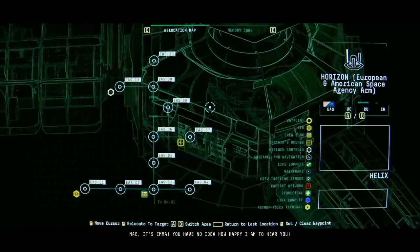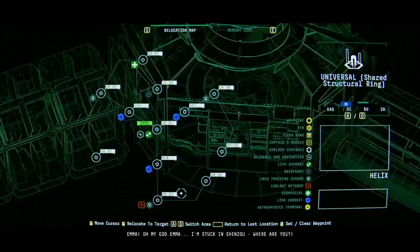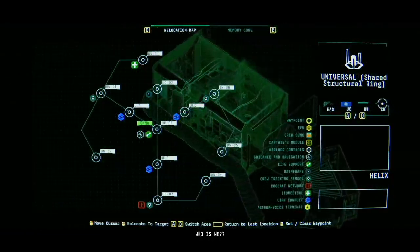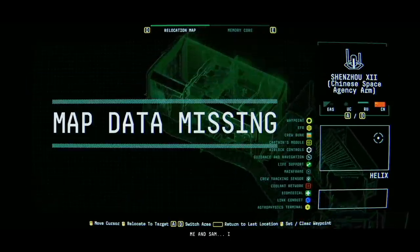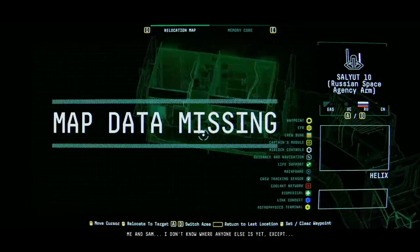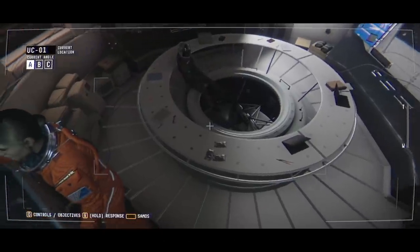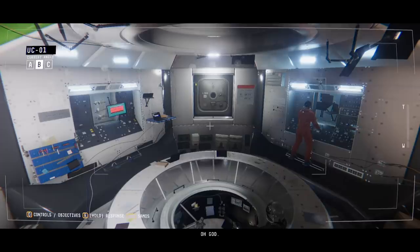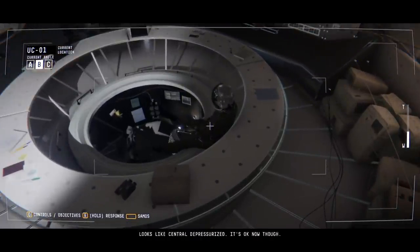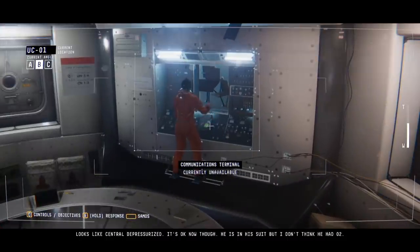I have no idea how happy I am to hear you. Emma! Oh my god, Emma, I'm stuck in Shenzhou. Where are you? We've just made it to Central. Who is we? Me and Sam. I don't know where anyone else is yet, except Stas. He's dead, mate. Oh, God. How? It looks like Central depressurized. It's okay now, though. He's in his suit, but I don't think he had O2.